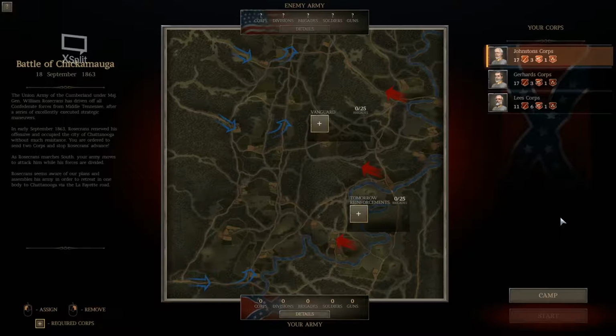So, the Union Army of the Cumberland under Major General William Rosecrans had driven off all Confederate forces from Middle Tennessee after a series of excellently executed strategic maneuvers. In early September 1863, Rosecrans renewed his offensive and occupied the city of Chattanooga without much resistance. You were ordered to send 2 corps and stop Rosecrans's advance. As Rosecrans marches south, your army moves to attack him while his forces are divided. Rosecrans seems aware of your plans and assembles his army in order to retreat in one body to Chattanooga via the Lafayette Road. And I do have 2 options here.